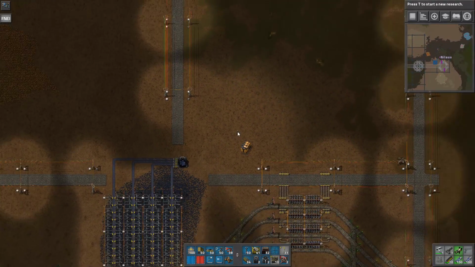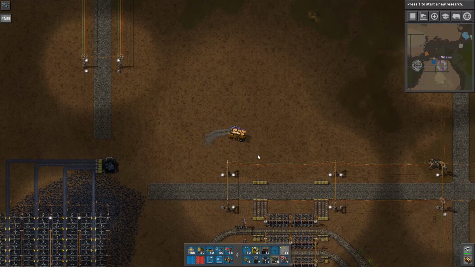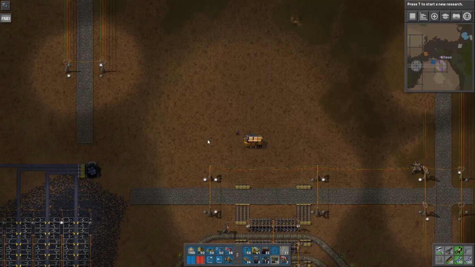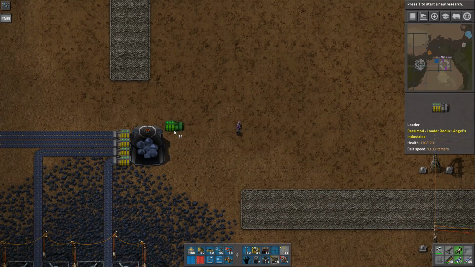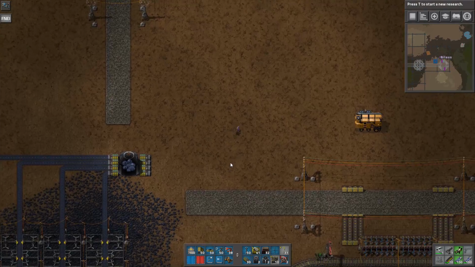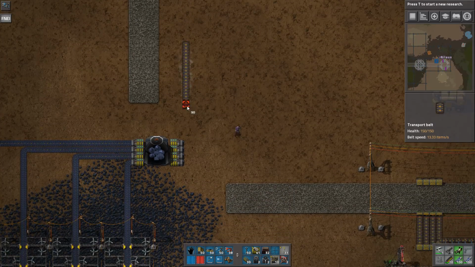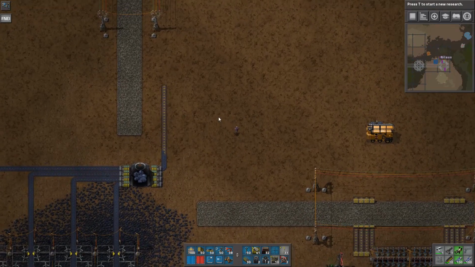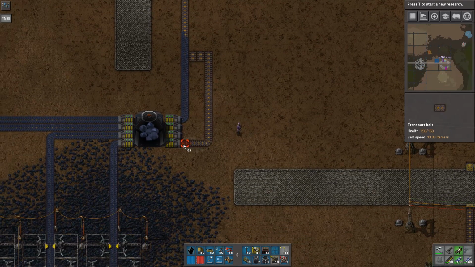And now the next part I want to do is build some things here, because I'm going to take these 4 out again. On the other side, I'm also going to take these 4, and this is where I need to explain it. I actually need quite a lot of belts here.